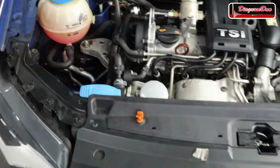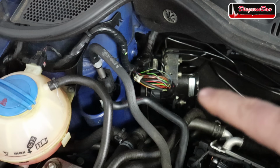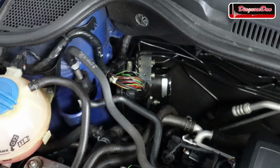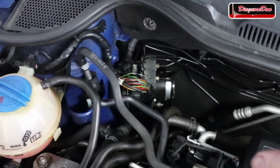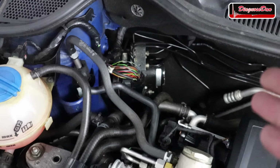Now this is how I got the car. I think installed in the car right now is the original ABS unit. If you look closely, you can see a sticker over there, and that's a warranty sticker. The previous workshop thought the ABS unit was faulty, so they removed it from the car and sent it out to be tested at ACtronics.